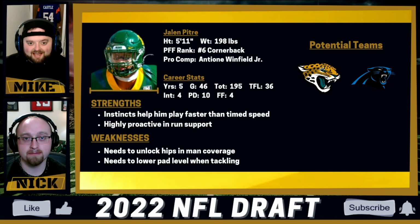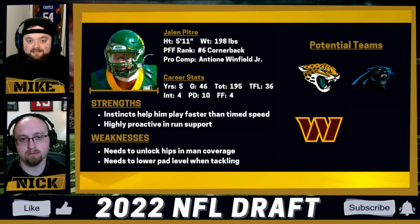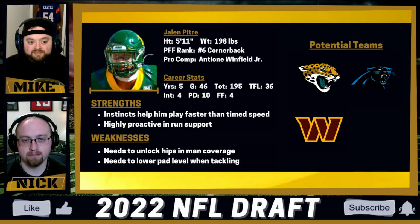Another team that overwhelmingly underperformed last year would be the Washington Commanders. And the Commanders, they haven't really been able to do much this offseason as they're in salary cap hell, but acquiring the services of Carson Wentz fixed up a little bit of their offensive struggles. Now they have to work on the defense. And while that may be a strong suit and at their best they could be a top 5 defense, they have to fix up this safety position, the nickel corner position. I think Jalen Pitre could be the answer to that.